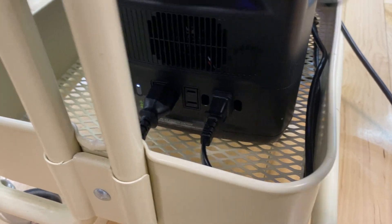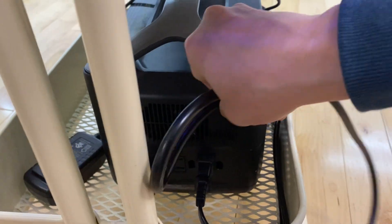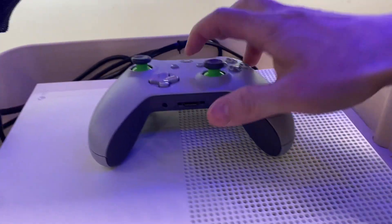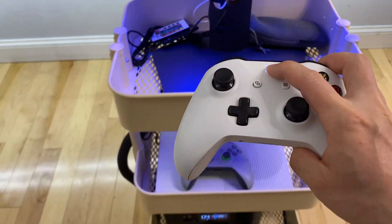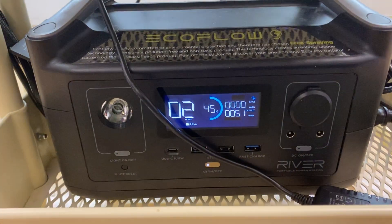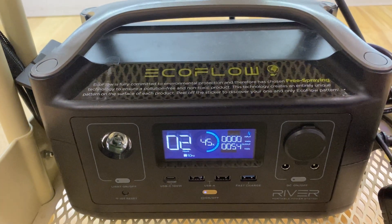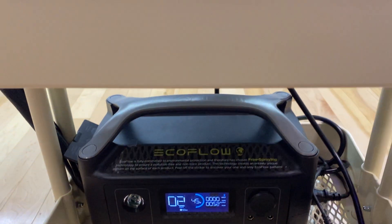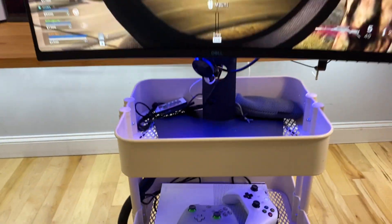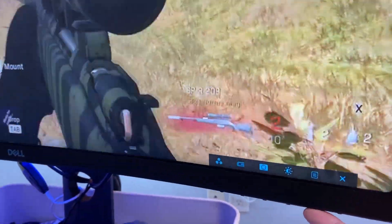Okay, plugged in — this is the power adapter for the mini PC. Let me tuck these cables in and power on the Xbox by pressing down the controller. Okay, it is on. If we look at the power consumption, it goes up to 53 watts. It's actually really power efficient — only 54 watts when it's idling and I'm not playing games right now. Yeah, it's 55 watts.